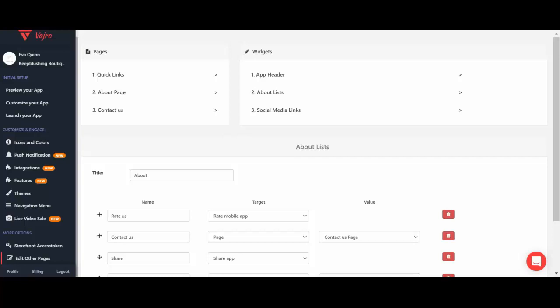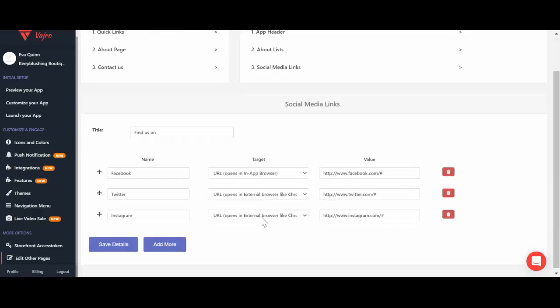Over here, we could take them to Facebook, Instagram, Twitter, really whatever social media platform you use the most is what you should be showcasing here. Really big for trust as well, right? Showing people that you're actually active and present on social media. Really big thing. A lot of people use social media for customer service as well. So it's a really powerful tool to not only engage with your customers, but to build trust.